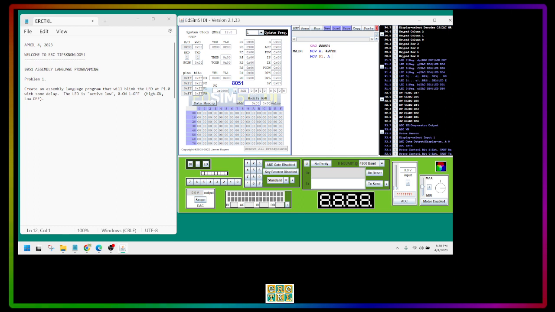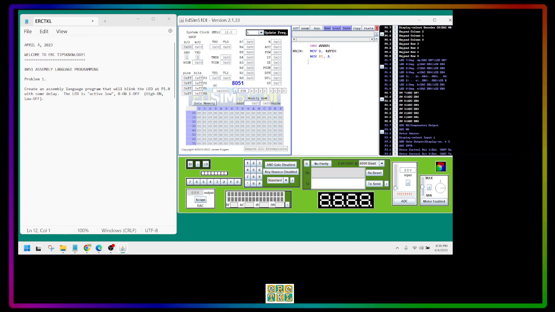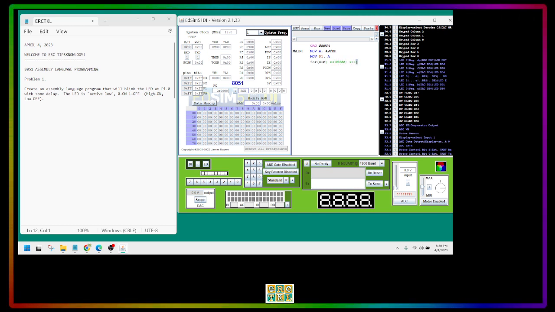Now, after that, we have to, of course, put a delay. So, in assembly language, we cannot write for x equals 0, x less than 10,000, x plus plus. We cannot do that. Or we cannot write ms delay like this.